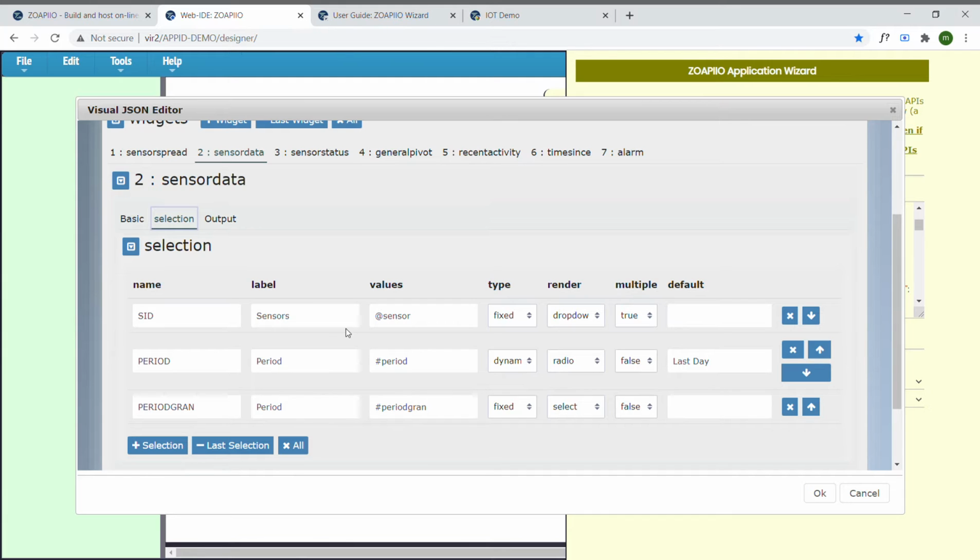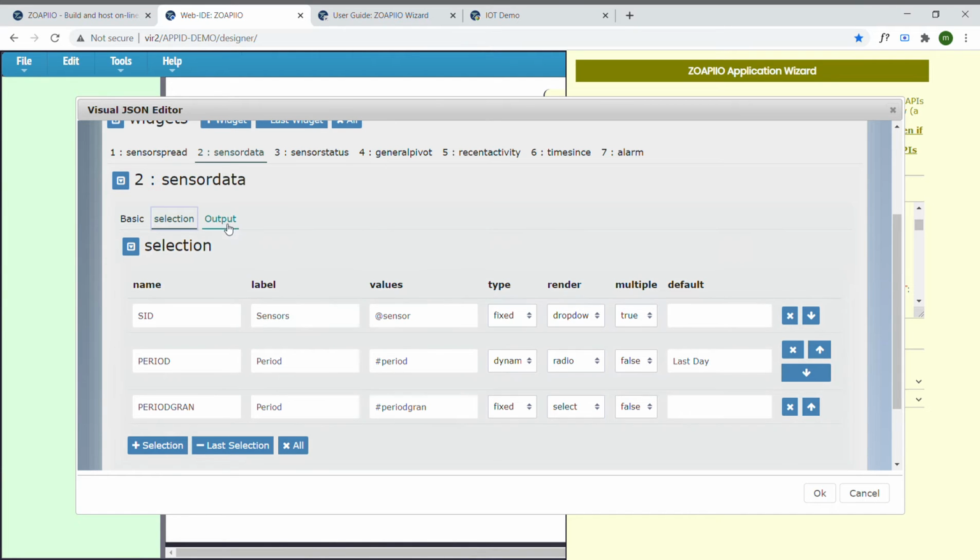We have some special types here, like for example, hash period and hash period granular, which is a shortcut to say last day, last hour, etc. You will find the description of all this in the documentation. So this selection will control how the input to the widget is configured.